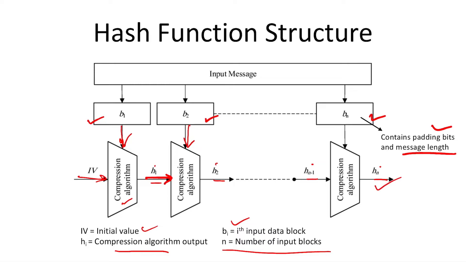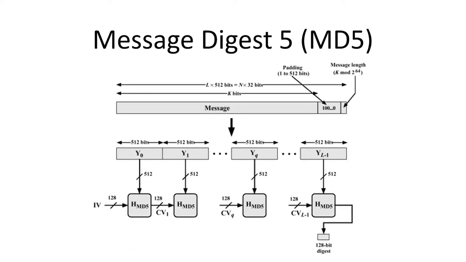This is how we process input of any size and get a fixed-size output. For instance, Message Digest 5 or MD5 is one of the older hashing algorithms, not recommended for use today because it's not resistant to collisions. MD5 divides the message into blocks of 512 bits each. The compression algorithm output size, and therefore the hash value size, is 128 bits. The final block stores the message length in its last 64 bits. Any padding needed in the last block is done by setting the first bit as 1 and the remaining bits as 0.